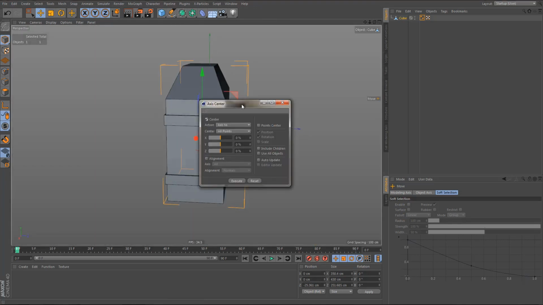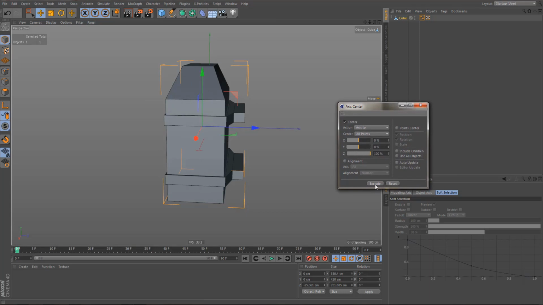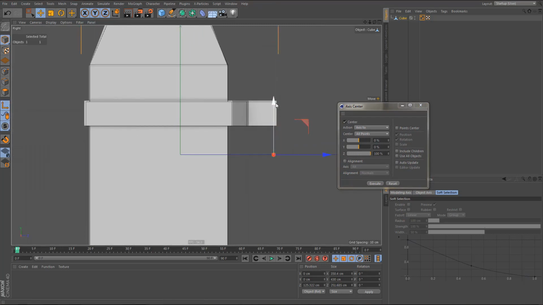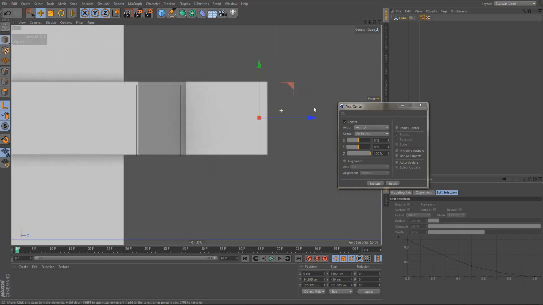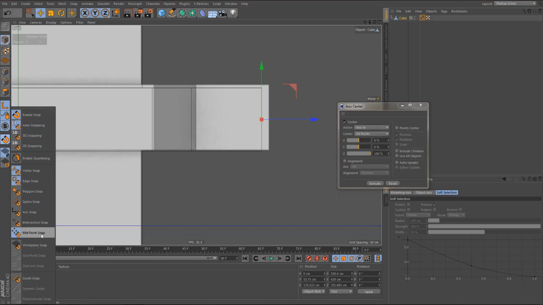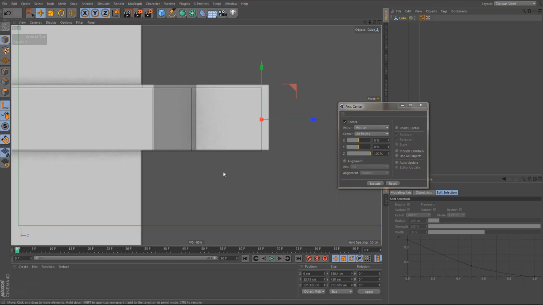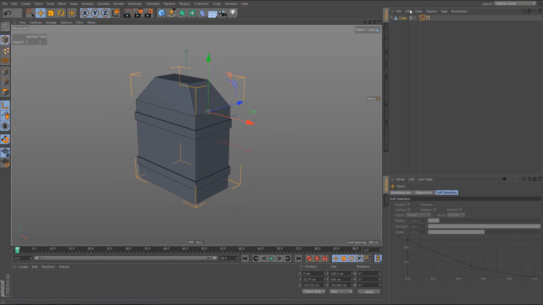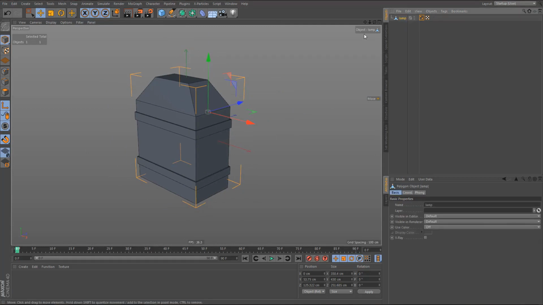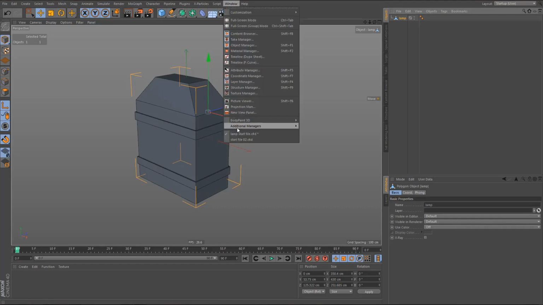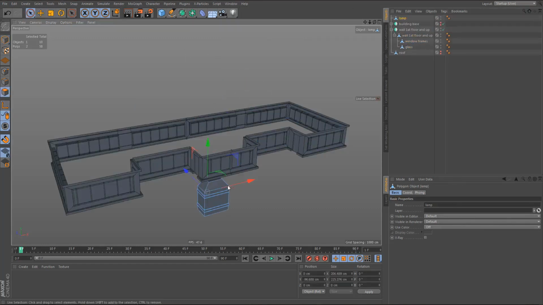We can put the object axis all the way over on the z-axis. And maybe let's move it up to here. And I'll just use snapping to snap the axis to the midpoint on this edge here. And you need to switch that on in the snap settings. It's midpoint snap. So this is our lamp. I'll just delete the tag, save the file and copy the object, and I'll paste it to my scene here.